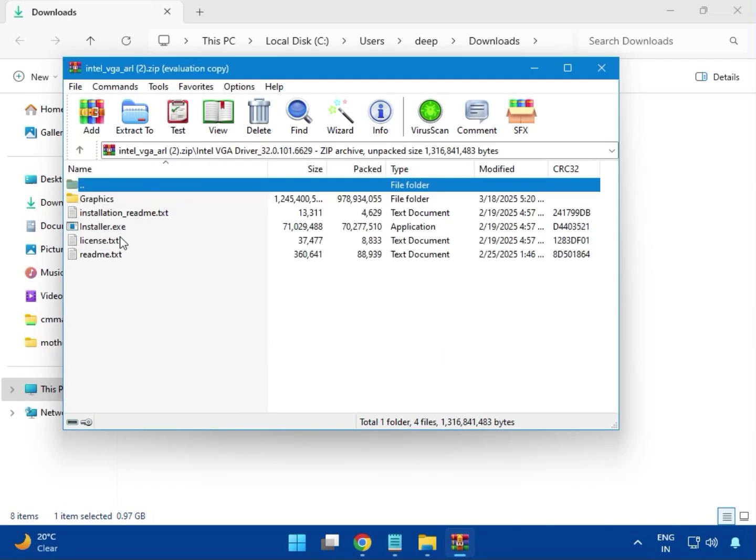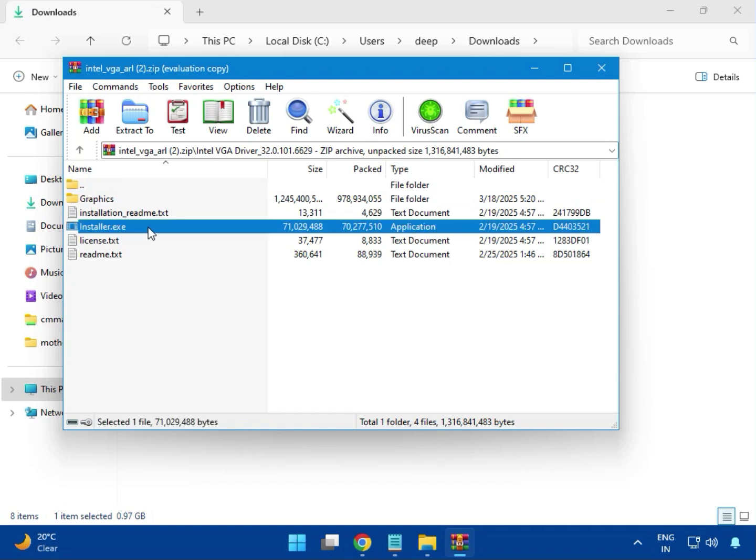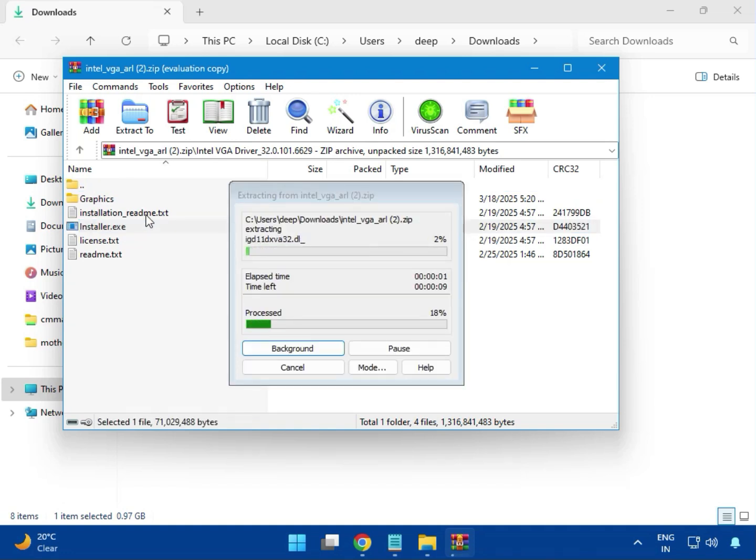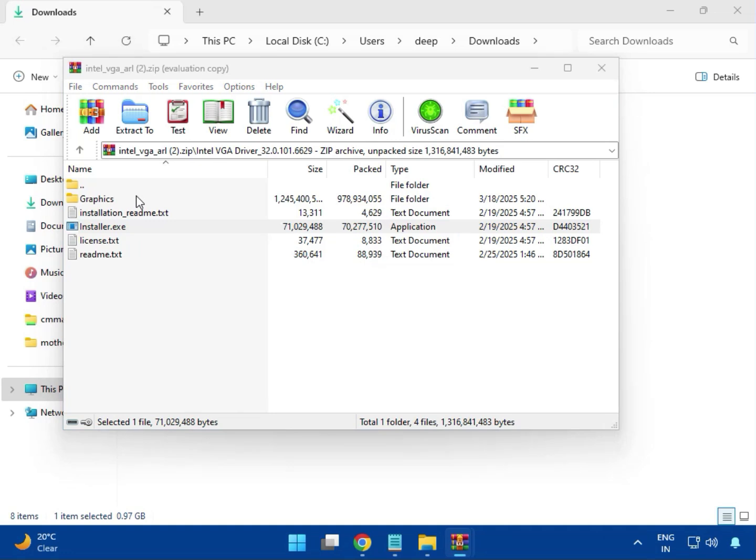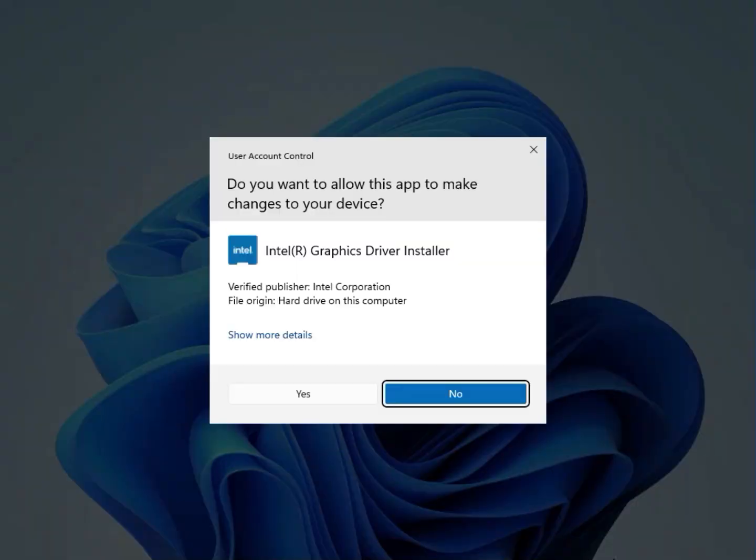Intel VGA driver, and this is the installer. You just double click. After that click yes for administrator rights.